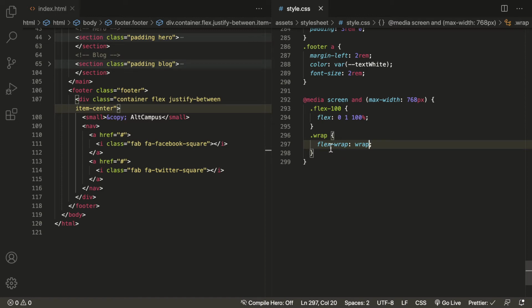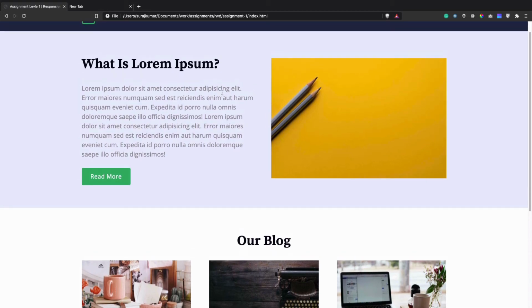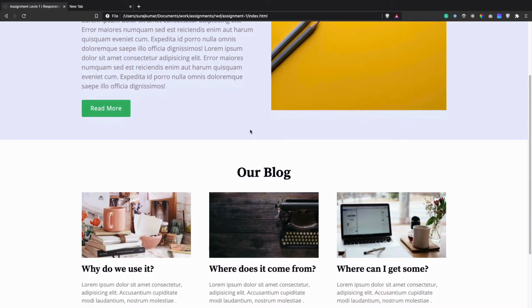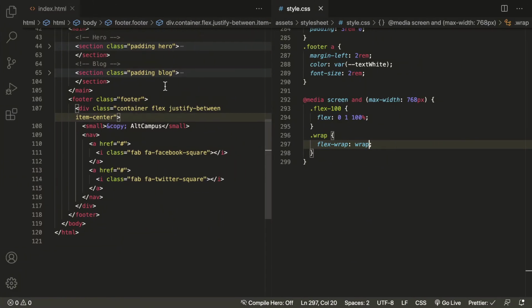So wherever we have different columns, to the parent of the columns we will apply the flex wrap class that will work below 768 pixel, and similarly we will apply the flex 100 class to the column that again will work below 768 pixel. So let's apply those classes here.